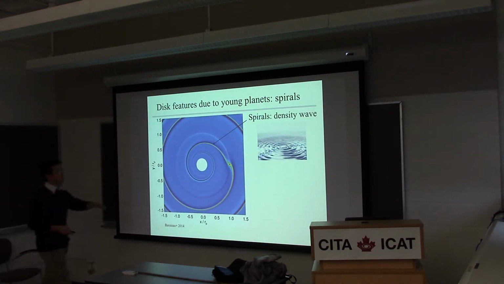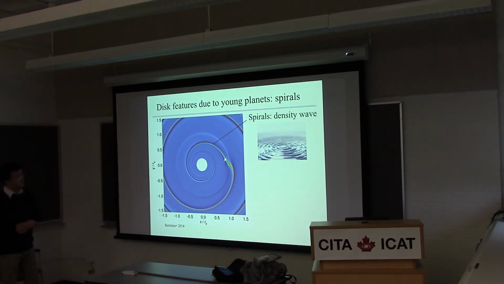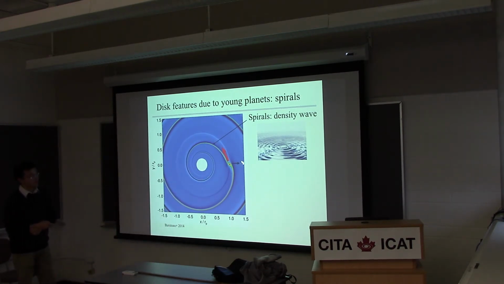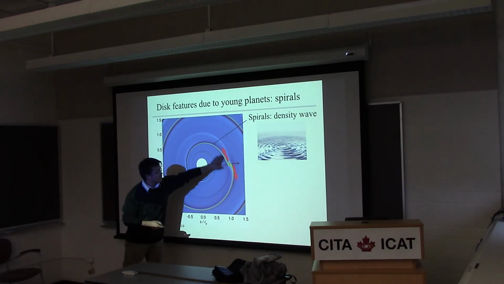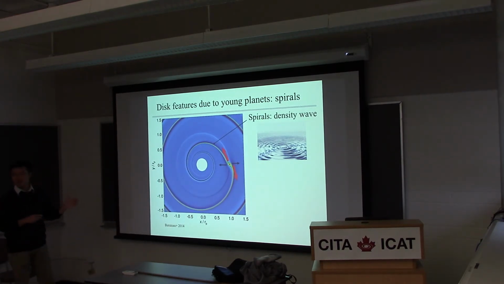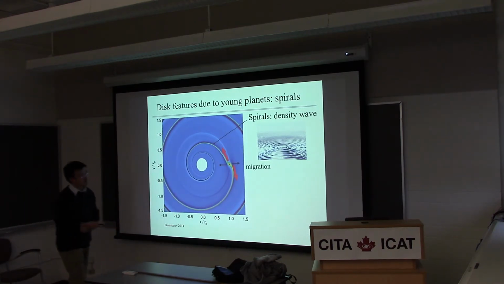The spirals are basically density waves propagating in the disks. And these spirals, the inner spiral, because there's a high density here, will attract the planet forwards. This is gravitational interaction between the spiral and the planet. So the planet will gain angular momentum and move outwards. The outer spiral here will attract the planet and drag the planet backwards. So the planet will lose angular momentum and move inward. And due to the global geometry, these two forces are not balanced with each other. So this is the cause of the planet migration, one cause of the planet migration.